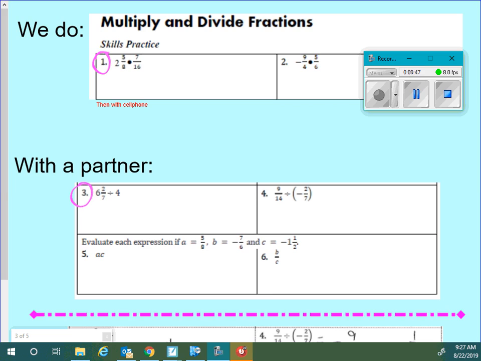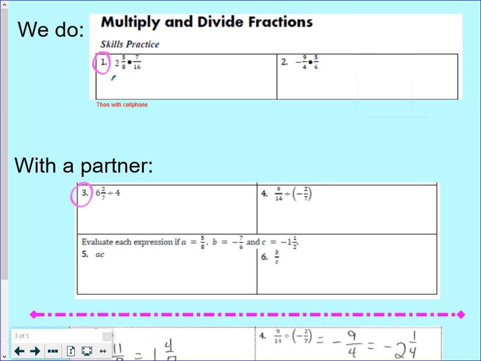All right, number 1. 2 and 5/8. We convert that to an improper fraction of 21/8, times, remember you're showing me what you're going to put in your calculator, 7/16. When you hit enter, you do get an improper fraction of 147/128, right? And then to convert, you're going to hit menu 271, and then the yellow button, negative, because that puts in your improper fraction. When you hit enter, you get your mixed number of 1 and 19/128. There you go. Questions on that one?